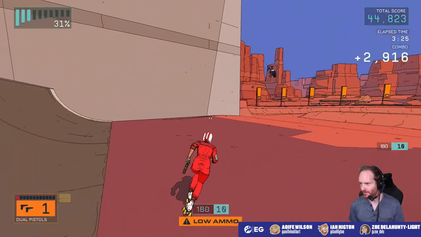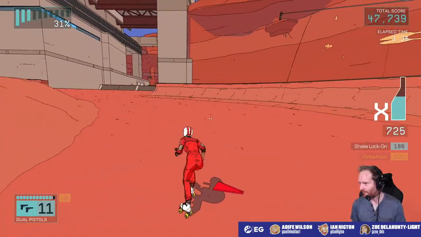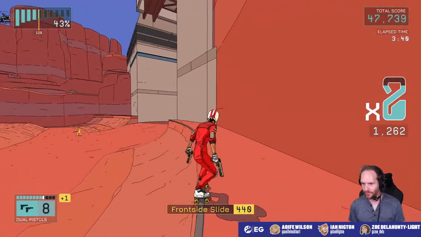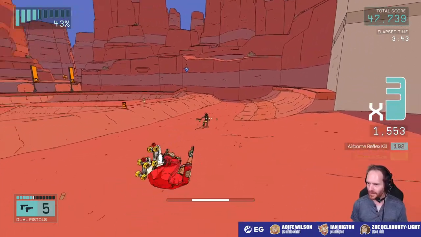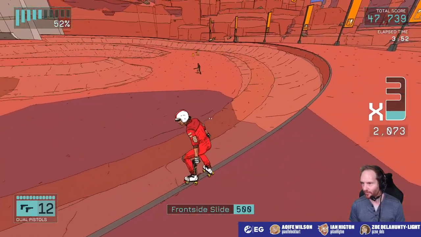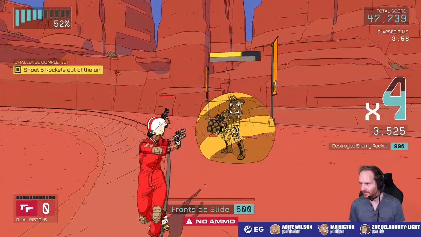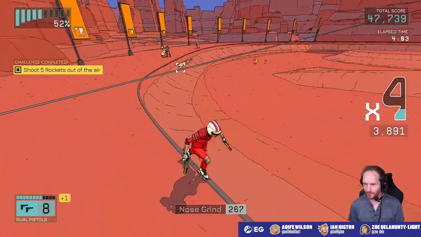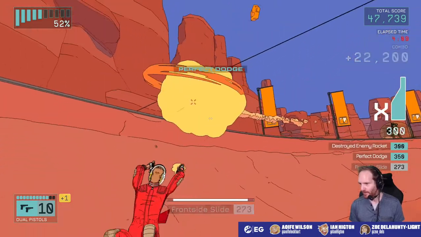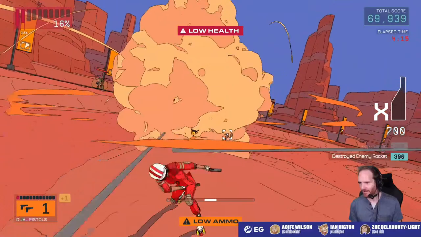Oh, totally forgot to dodge there. Is that helicopter filming or fighting? Oh, God, there's rockets coming in again. Whee! Got myself some kind of pickup. Let's take these rockets out before they can take me out. Shield? That's cheating. Perfect dodge. That is a... Whoa, that's a lot of rockets! Crikey!